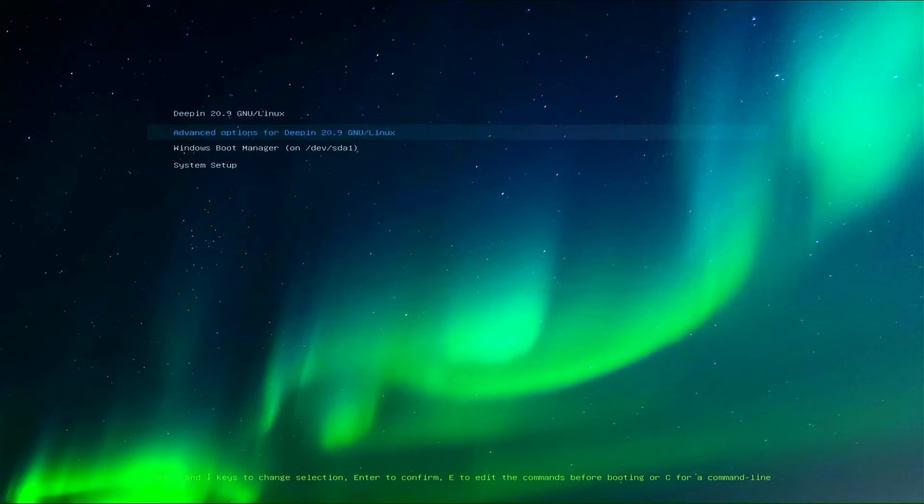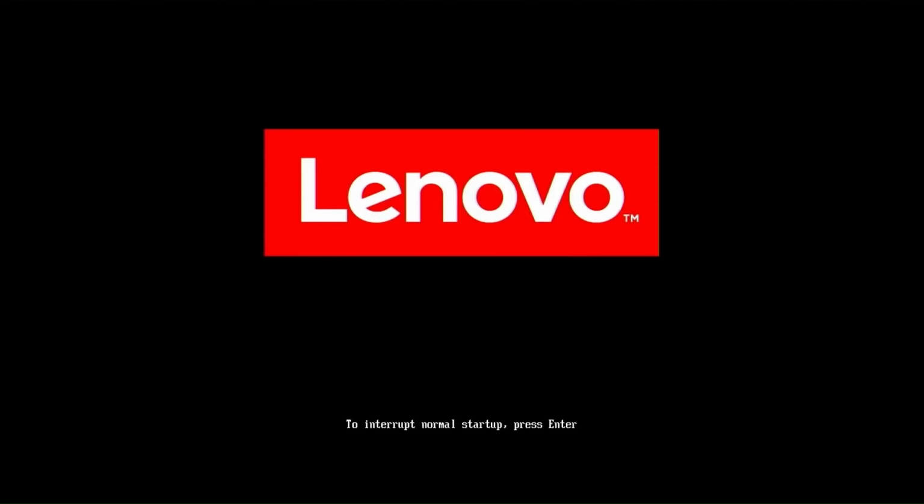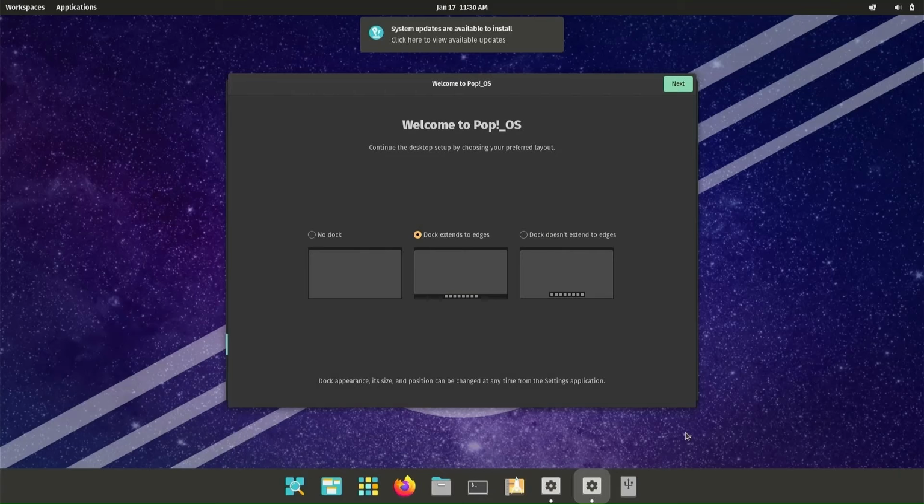Okay, that's fine. Another problem that can show up when dual booting Windows and Linux: here I have a Pop OS that boots directly without being able to switch to Windows. Now we will see how to show the boot menu when starting the computer.